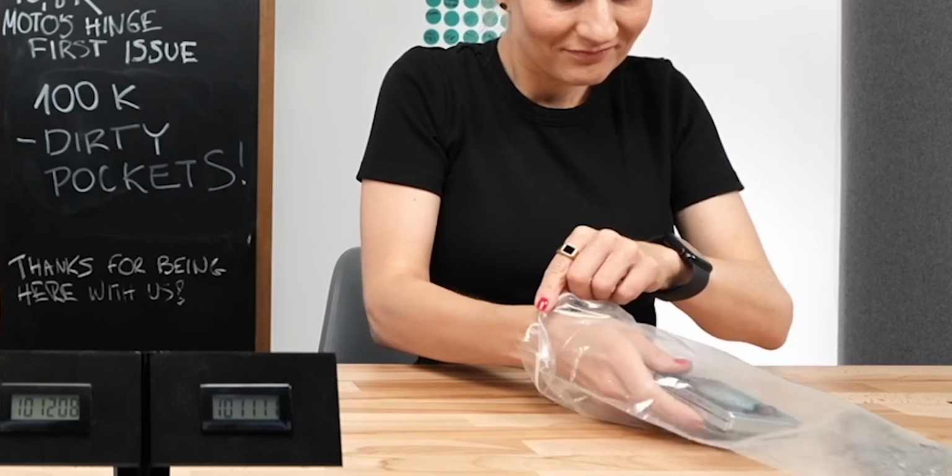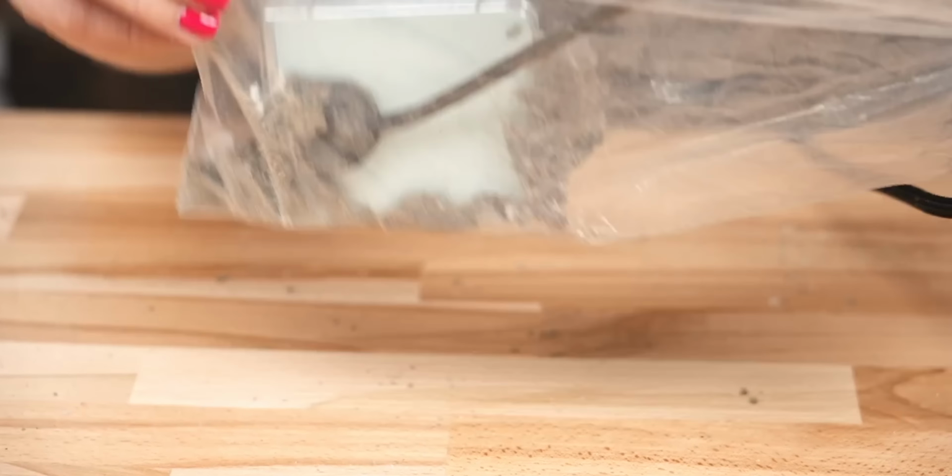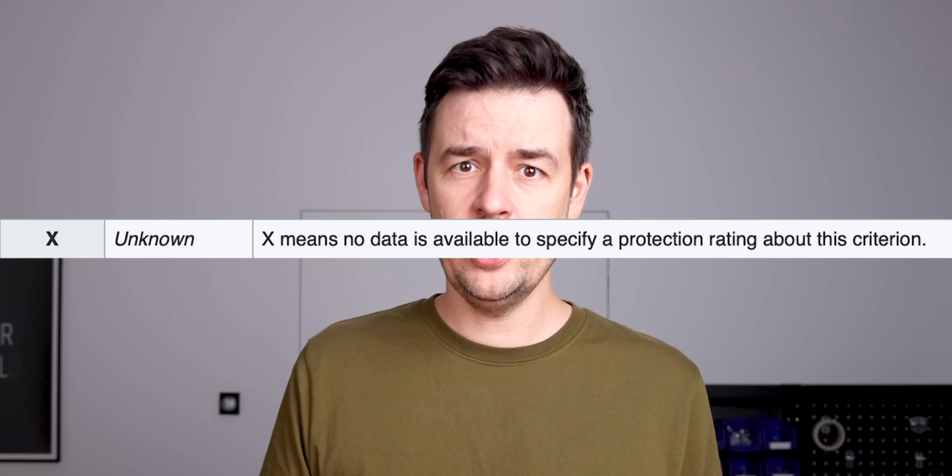So what is the sound, and why is the hinge not working as it should? Well, 100,000 folds earlier, we put this phone in a bag full of dust. It did a great job, even though it isn't officially dust resistant. Its IP rating is X8. X stands for dust, and it means we don't know.